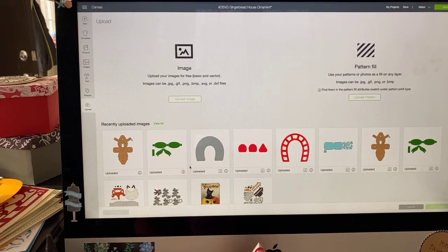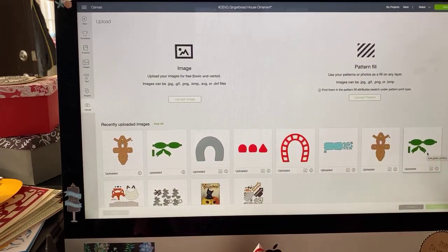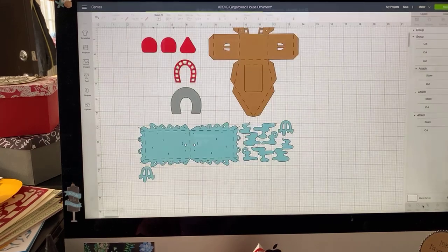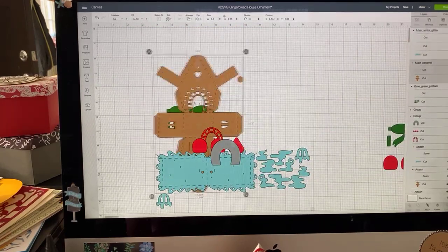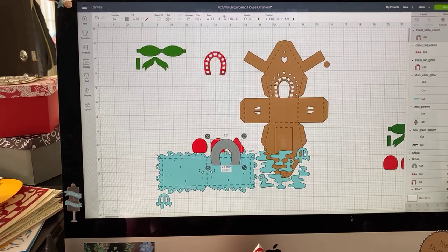So then when you have all of the pieces together, which in this case I do, 2, 4, 6, these are all the pieces, I am going to click on each individual file, and they are surrounded by a green box, okay? Then I'm going to click on all 6 of those, and I'm going to say Insert Images. Now this is our one that came from Design Space. So here we are. Here's Insert Images, but you're not done just yet, okay?